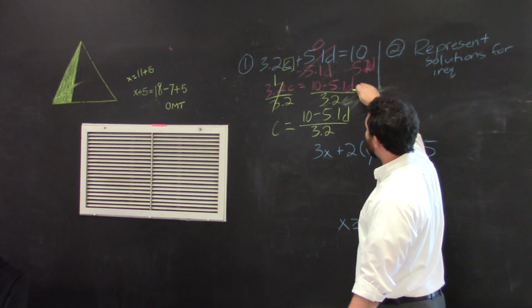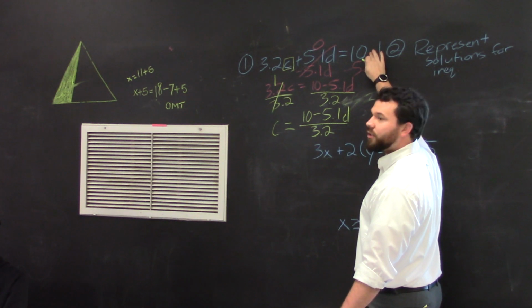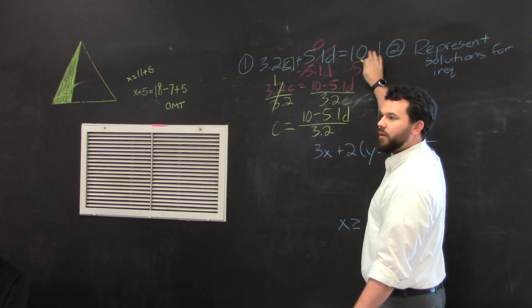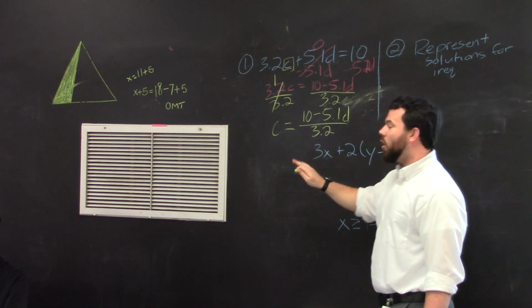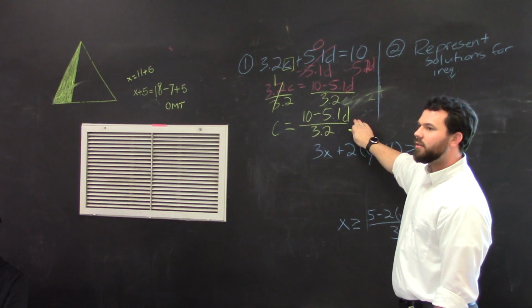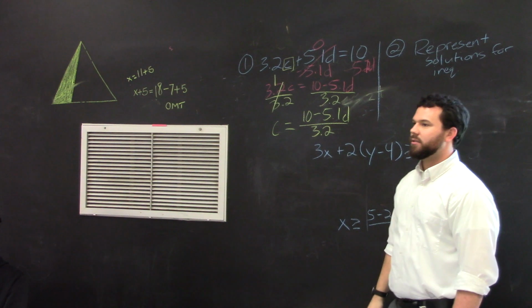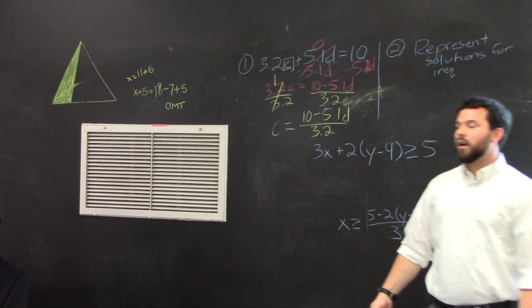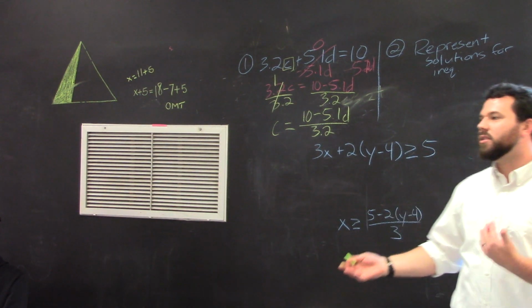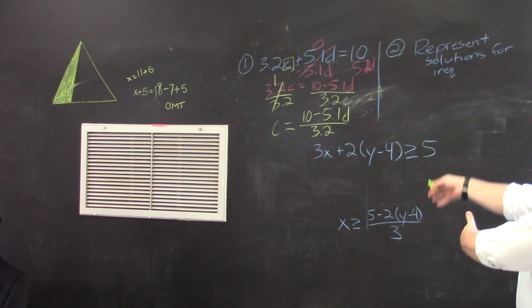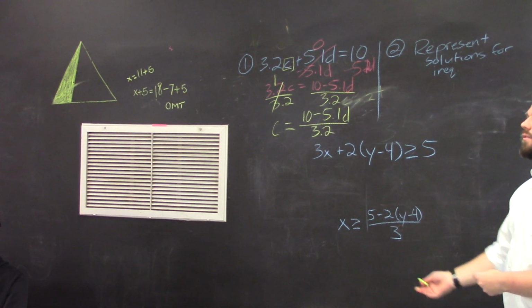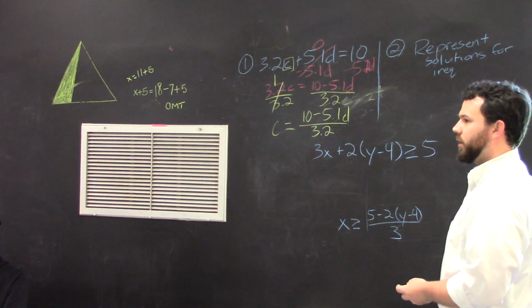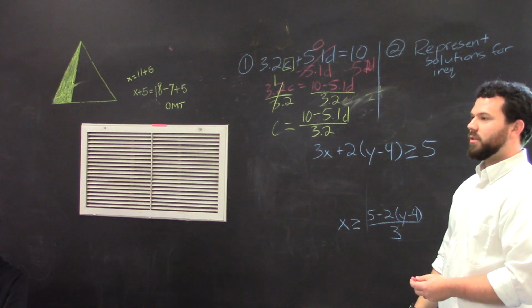And this pink one, because I use a property of equality here, is what to the blue one? Equivalent. And I've created an equivalent equation. Now, if I know what D is, I can very easily find what C is. That's the point, right? If I have multiple D's to substitute in, now I can just substitute it in and very quickly evaluate that instead of having to solve the equation from scratch again. We all good with that? Does that help us understand a little bit better?